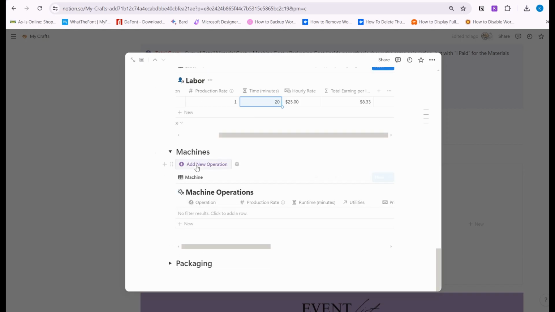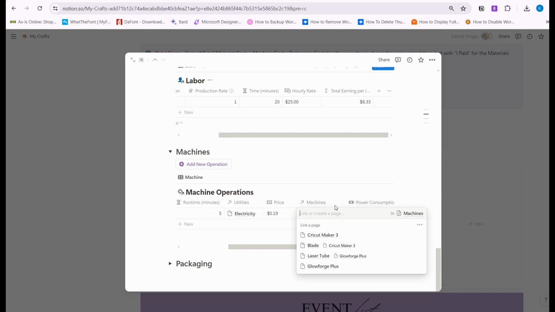Machines. We said we used a Cricut to cut out our cardstock. We made 1 card. It probably took maybe 5 minutes to cut everything out. And the machine uses electricity, so you do need to calculate that.